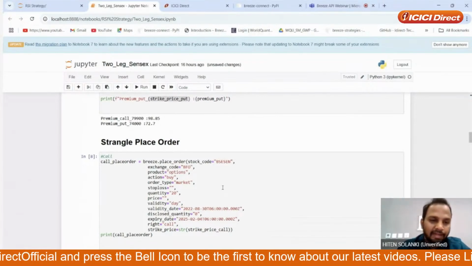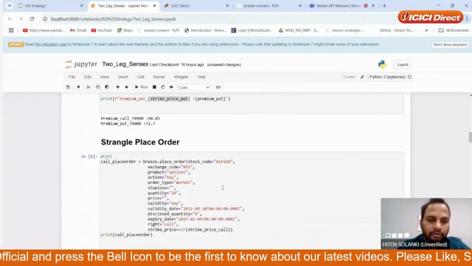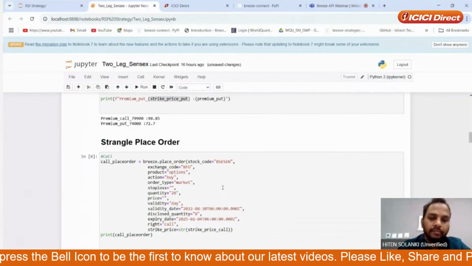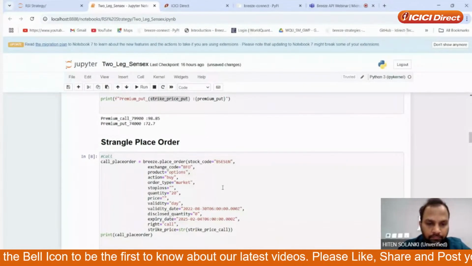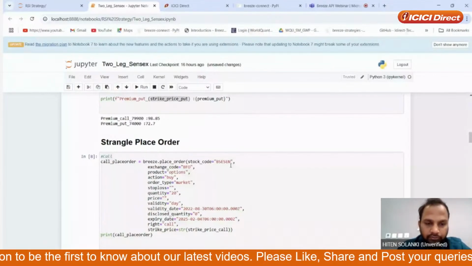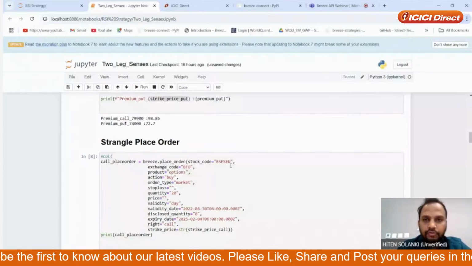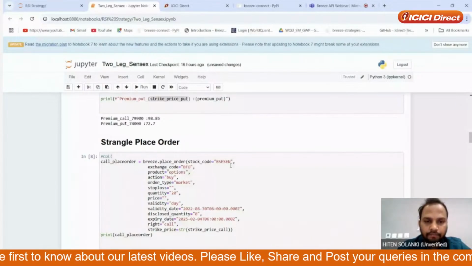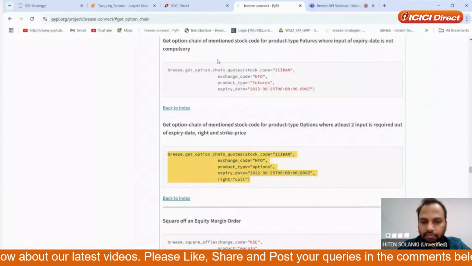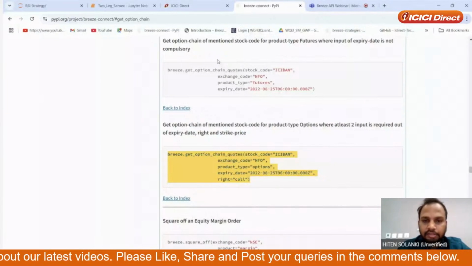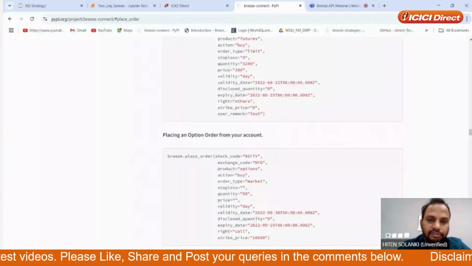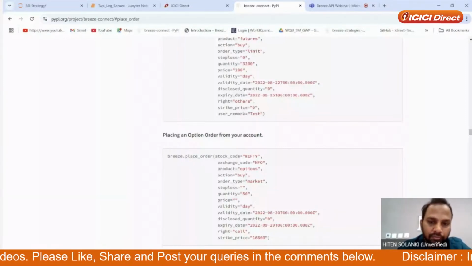To show you all the PnL calculation, I have gone for the market order so that my order gets executed. Then I need to calculate the PnL. So BSE as exchange, exchange code BFO, product, action buy, order type market. This is a very simple payload. If you go to the place order section, you can see the place order code for the option. Here you need to change the parameters, like BSE. The exchange code has to be BFO. Just remember that the exchange code has to be BFO.